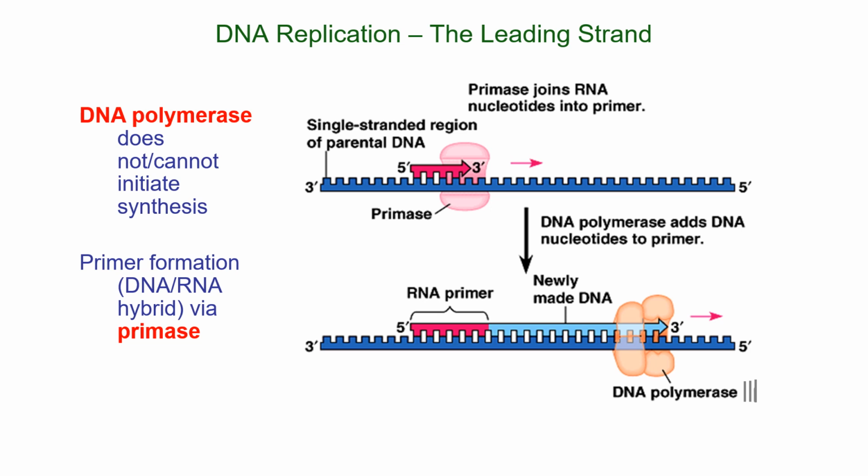There are lots of different DNA polymerases that do slightly different things. Some of them build DNA, some of them repair DNA, etc. Unfortunately, the DNA polymerases were named in the order that they were discovered and not necessarily the order that they work in. But DNA polymerase 3 is going to build off of that RNA primer. This builds the leading strand. It can just keep going because it has this continuous 3' end to build off of.